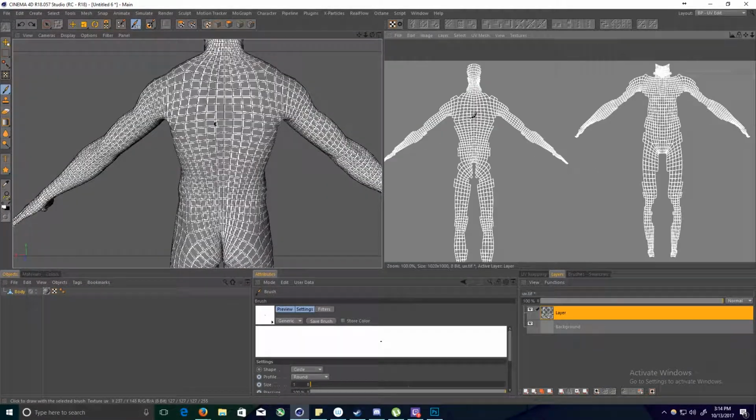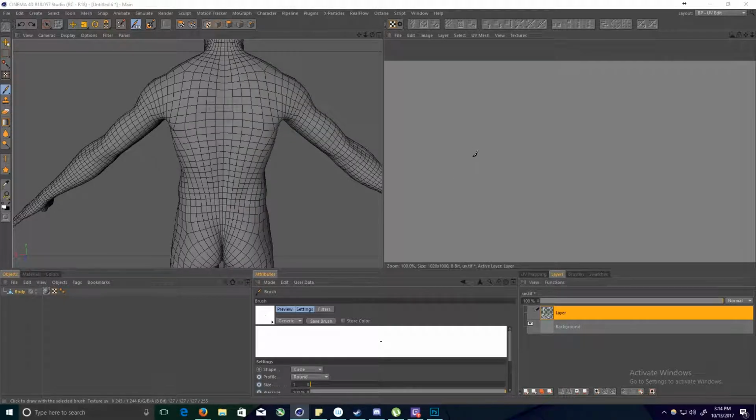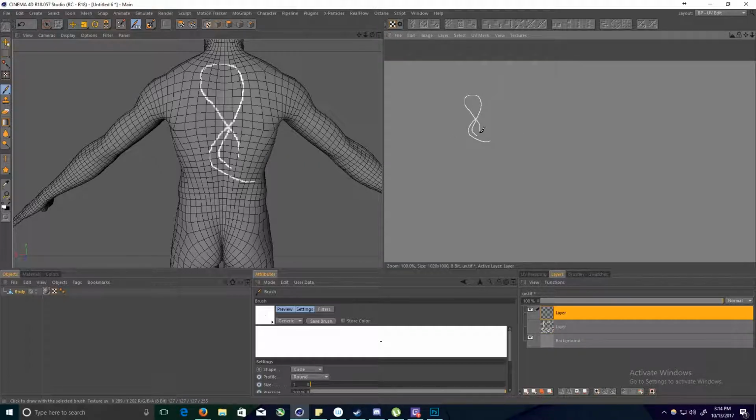And some areas are obviously much easier to work with, like this back right here. I can easily see that I can paint up and down his back. Oops. Oh, Jesus. Yeah, see? I'm not a fan of that sound. I know.